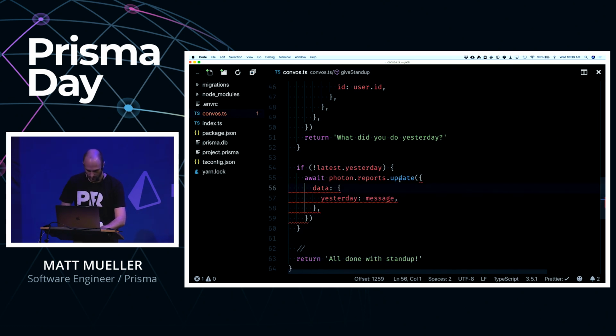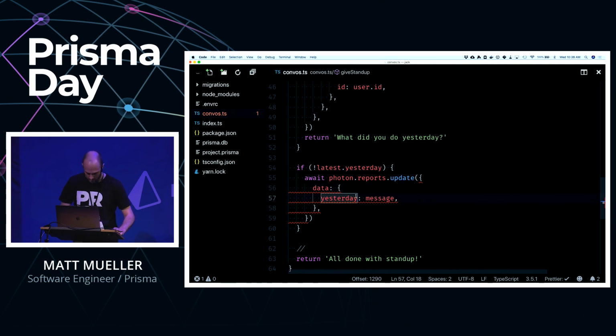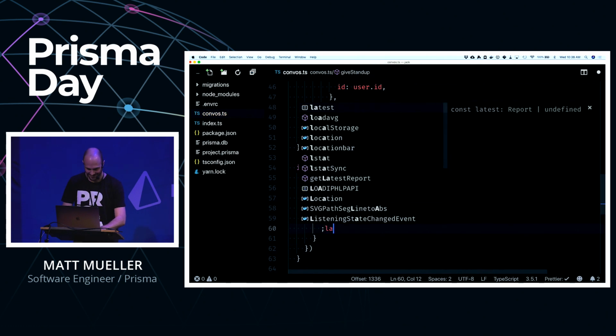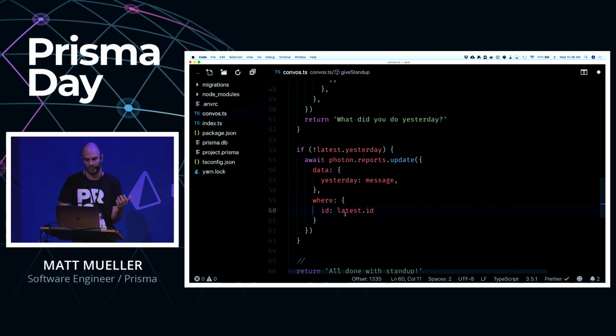This looks okay to me. Anything wrong here? Yes, good call. Thank you. Latest.id. Yep. Oops, sorry, it's ID is the latest. So we're pulling from the latest report and updating it that way.